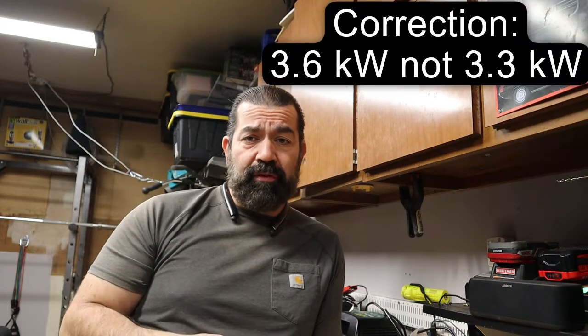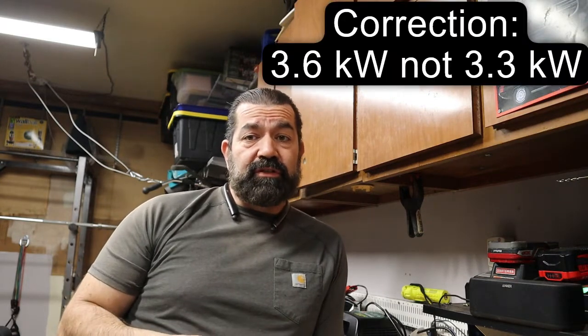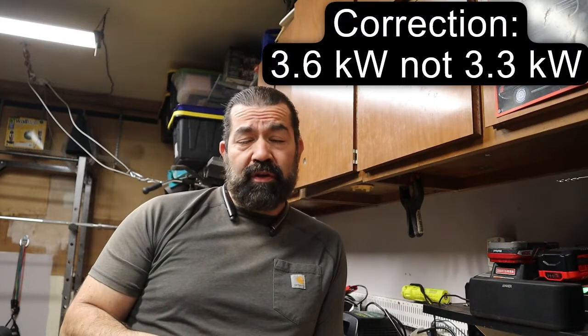Hey guys, no guest, Nico here. Just heard a little rumor that the power supply, the EVSE that is supplied with the Chevy Volts, is actually Clipper Creek dual voltage, but they only have a 110 plug on the end. So what I'm going to do, and I've seen posts about this, is make an adapter, plug it into 240 volt, and you can charge at 3.3 kilowatts versus the 1.4 kilowatts off of 110.